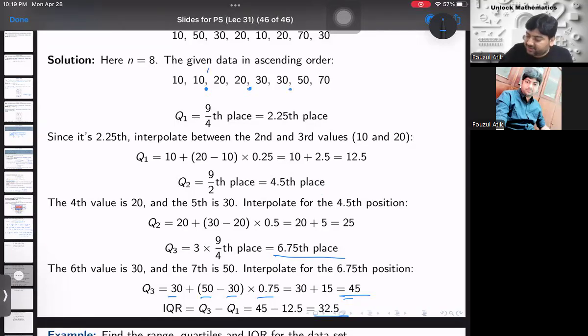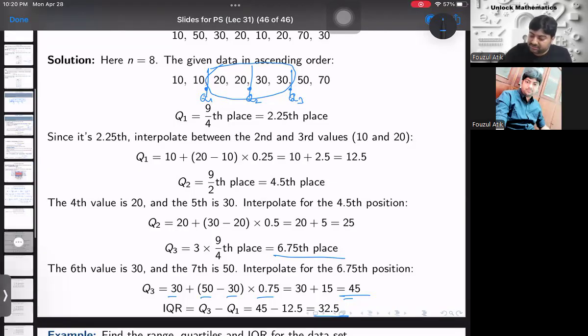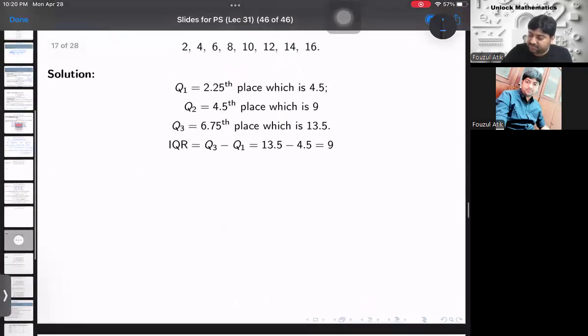Now see, it is dividing the data into 4 parts. Right? So Q1 is here, Q2 is here, Q3 is here. And Q3 minus Q1 gives you the middle values of the data. I hope it is clear. Very easy. So if you know the formula, you can do it, and how to interpolate it. I hope you understand. So similarly, I kept some more examples.